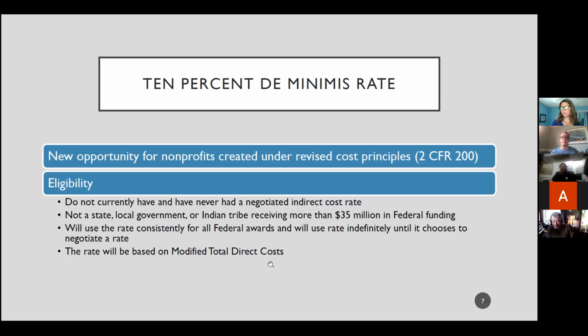Finally, and this is very important and also sort of annoying. We talk about the 10% rate, and a lot of people think, oh, good, my grant is for $100,000, so therefore the 10% de minimis rate is $10,000. No, the 10% rate is applied towards the modified total direct cost base. I'm going to go into annoying detail on that, but there are a lot of costs in your grants that are not included in that modified total direct costs. And if those costs are not included, you can't charge the 10% on them. So in virtually no instances will your indirect cost, if you're charging the 10% de minimis, be 10% of the actual grant that you're getting from HUD. And we're going to talk about those limiting factors soon.